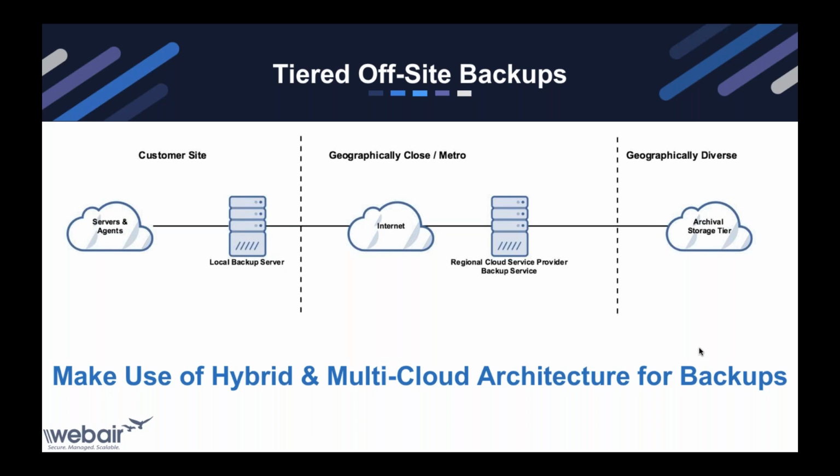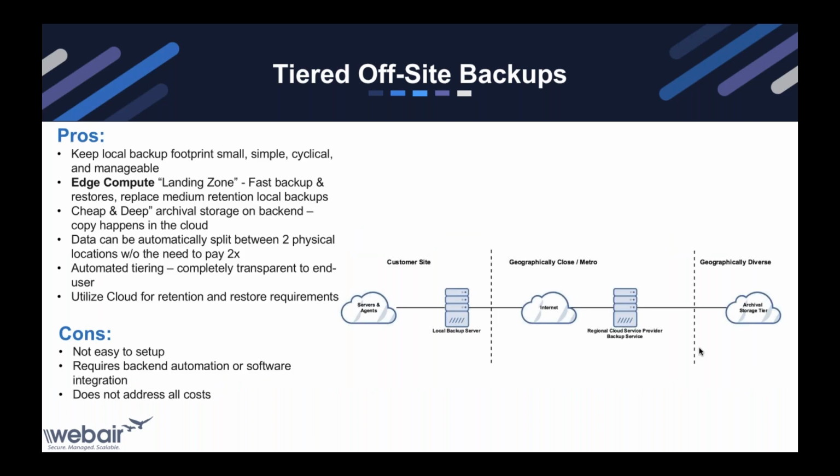And then behind the landing zone, we will tier the long-term archive data to an archive tier, a cheap and deep storage tier, which is transparent and just gets pulled through directly to the user. And so by using this 3-tiered approach, we can keep multiple copies of our data in the cloud. We can reduce the on-premises footprint, and you don't even have to have the on-premise connect directly to the cloud vendors. So the pros of this are really that it's close, it looks and feels like it's on-prem. The restores are going to be much faster than traditional public cloud. We can get rid of our local on-prem equipment, and we can make use of an archive and keep multiple copies. And I'll get into further detail in a minute on what this actually entails and costs.